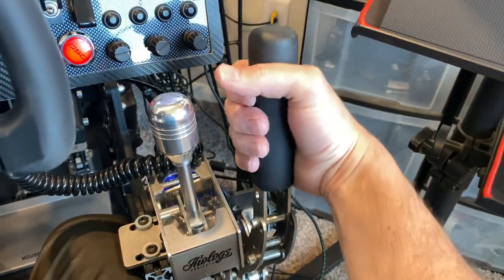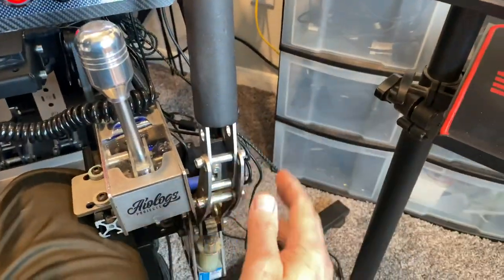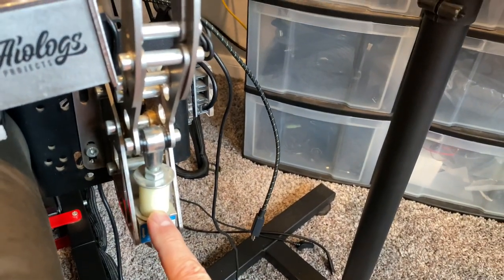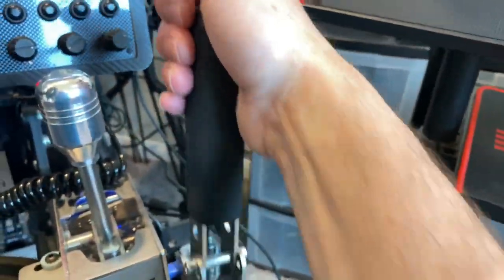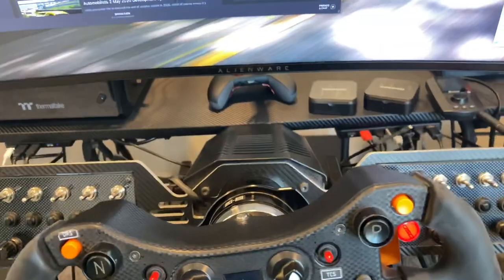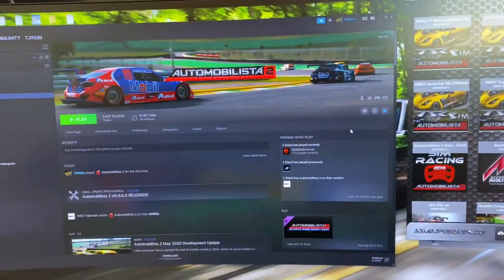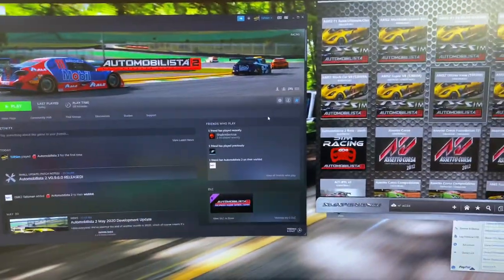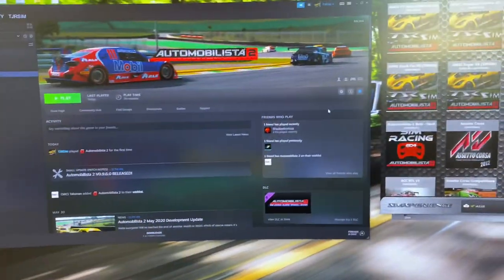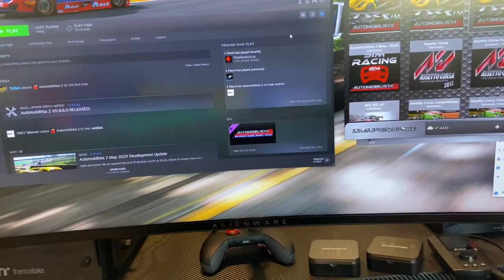If you're into drifting or rally racing, you won't have a complete rig without a handbrake. I use the Heusinfeld handbrake — you can swap out the grommets for a heavier-duty one to make the pull harder, or keep it lighter. As for monitors, when you're running VR it really doesn't matter — you can get a cheap 1080p 27-inch monitor and it's fine.